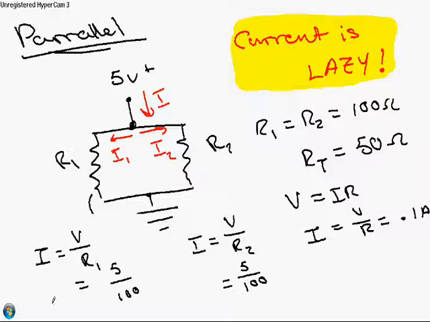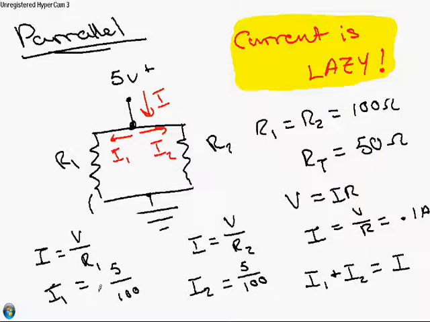Okay. And you can solve for this. If these two resistive values were different, you'd see a difference in current. But they're not, so you're not going to see the change. But the point is that when you total these things up, let's call this I1, I2. I1 plus I2 must equal I. So these two things summed together have to be this.